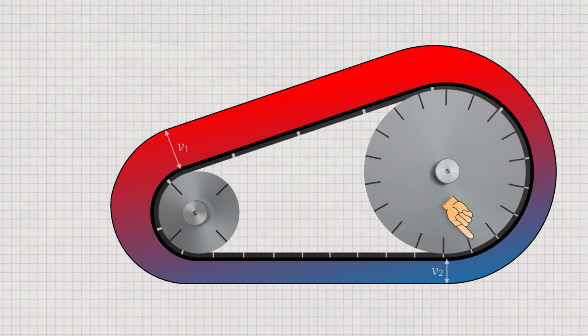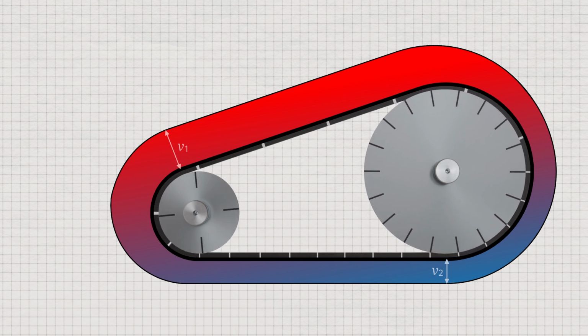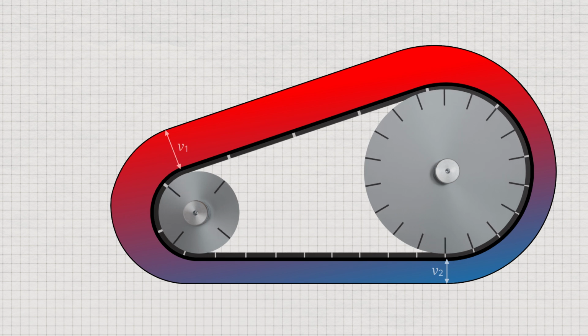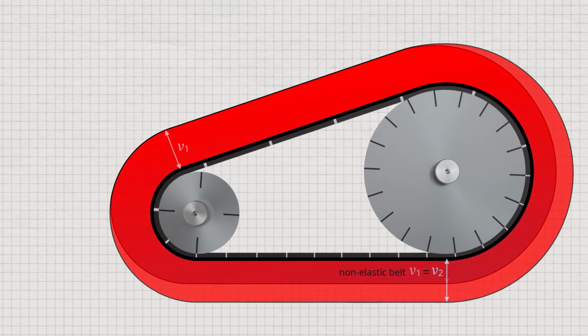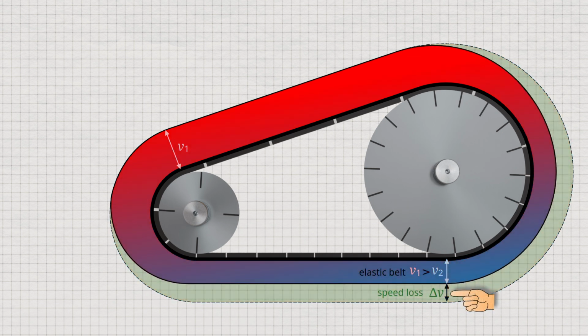Thus, the circumferential speeds of the pulleys are obviously no longer the same. This would only be the case with an ideally inelastic belt. In real belts, elasticity therefore results in a loss of speed between the input and output pulley. Note that this statement refers to circumferential speeds and not to rotational speeds. The more the belt is stretched, which means the greater the elastic slip, the greater the difference in belt speeds and therefore the circumferential speeds of the pulleys.